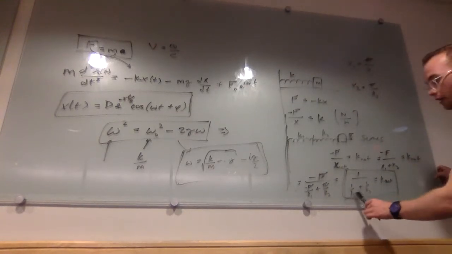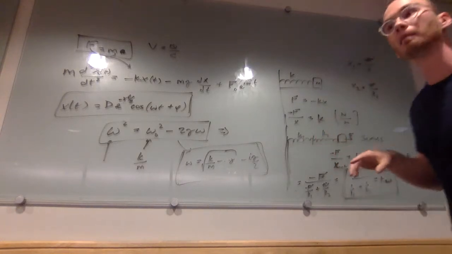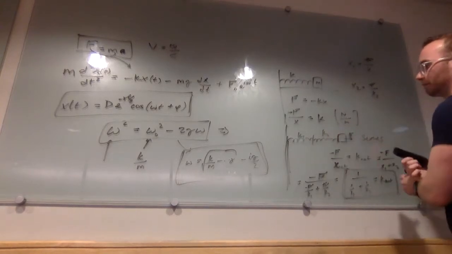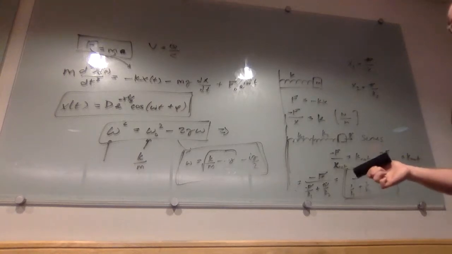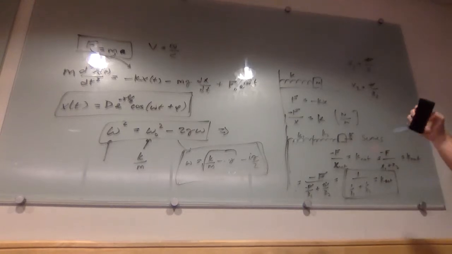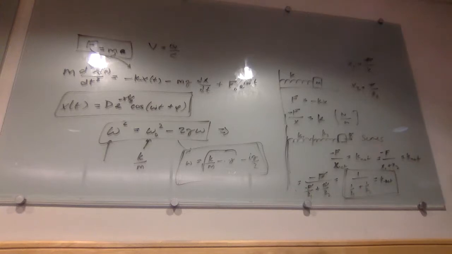And you can see if you plug in anything for K1 and K2, K net is always smaller than both K1 and K2. You can't set them to be 0 anyway. The point is that it's always easier than either one, because just imagine, stretching one has some difficulty, but if you just add anything else that stretches, it's going to be easier. It might not be that much easier, because the other one might not help much, but it's going to help a non-zero amount. That's the way I think about it.